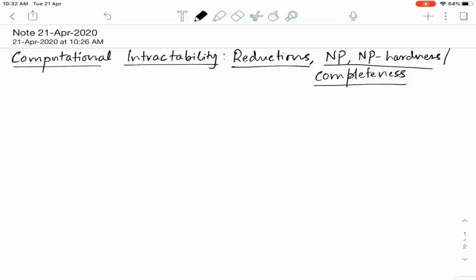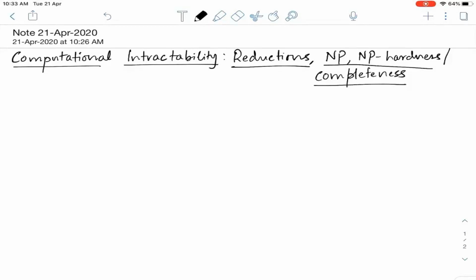Okay. So today we will be starting the final topic of this course. You have a couple of lectures on computational intractability or tractability, whichever way you want to look at it. So what is this all about? Note that so far, whatever you have done in this course and possibly some other courses like data structures, we have mostly talked about problems for which we could design efficient algorithms, right?